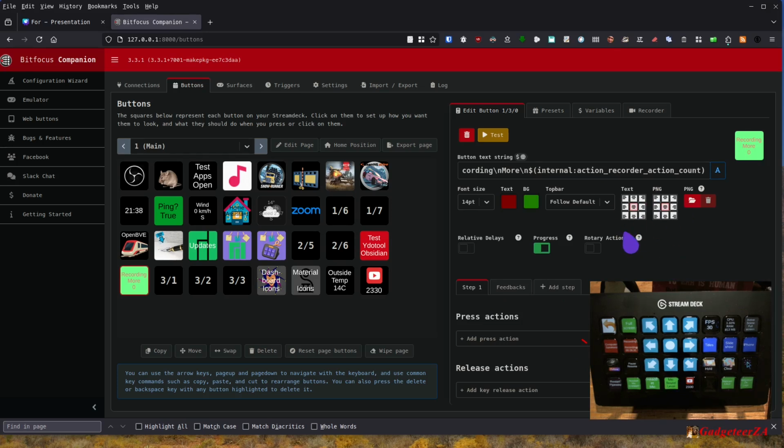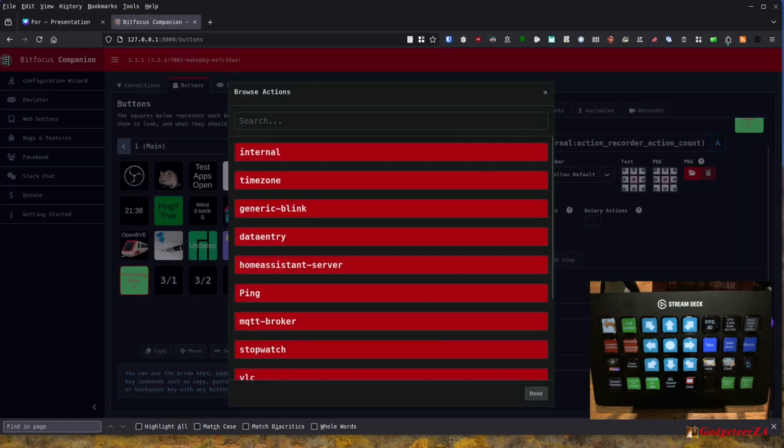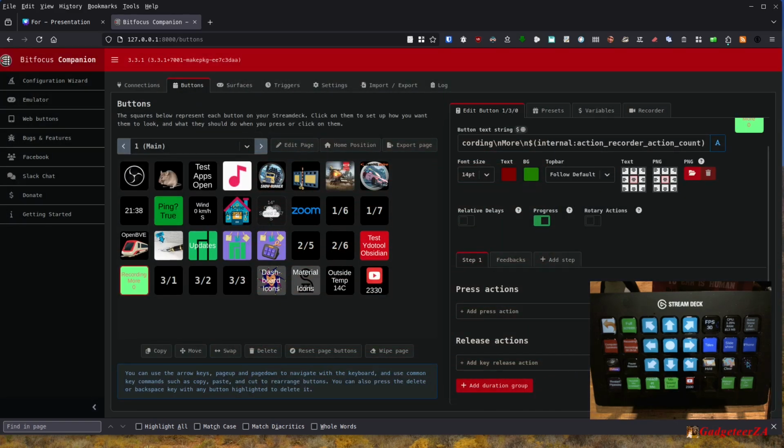I don't want to go through it in very much detail, but just to say that you've got two actions here. You've got a press action, which would be any one of these various functions and variables that can be executed when you press the button. And you've got a release action. Normally you might not use the release action, but sometimes with certain applications or devices you're controlling, you want to have a release as well.